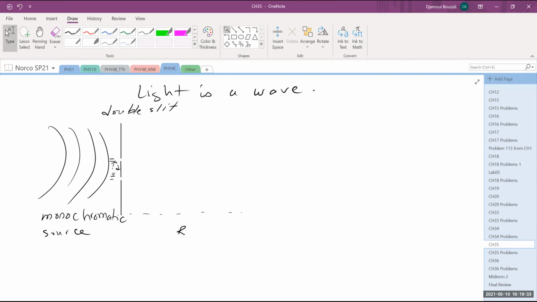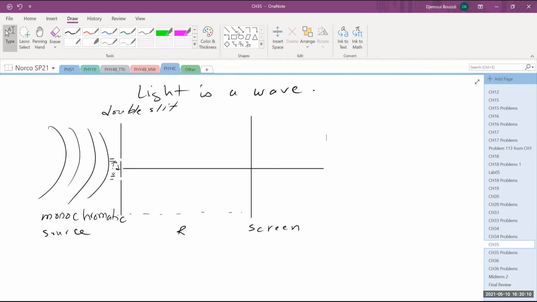We're going to put a screen there, just like I showed in the animation. This is just a screen, and we'll try to understand how this light is behaving. So what I'm going to do is take a point on the screen. First of all, there is a middle point in here. By symmetry, this point is the middle. So this is where the light is going to be, right in the center of the screen.